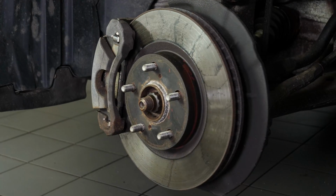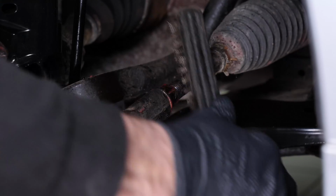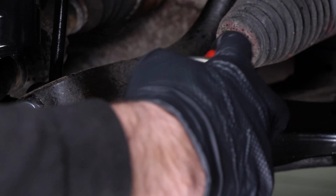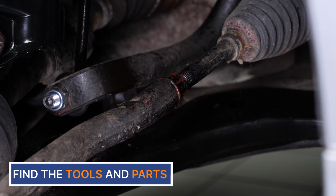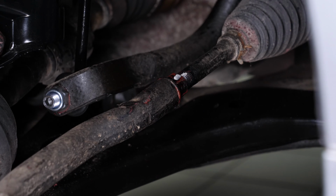Turn the brake disc inward to make this operation easier. You can now see the outer tie rod. The components to be removed are very often seized up, so don't hesitate to brush and to use penetrating oil to make removal easier. With a marker, trace a line between the inner tie rod and the outer tie rod. This will be useful later on during its assembly and disassembly.